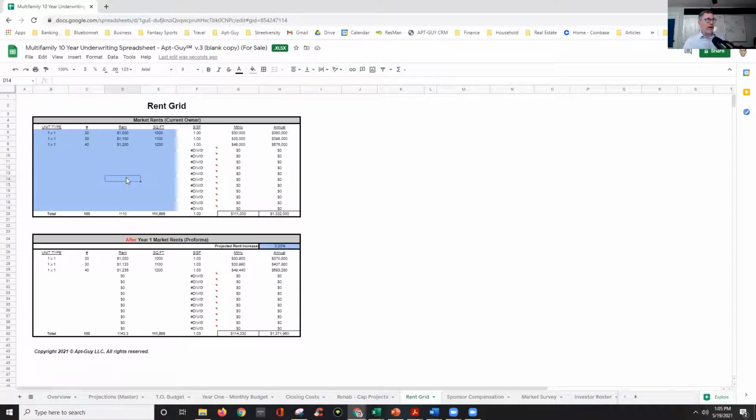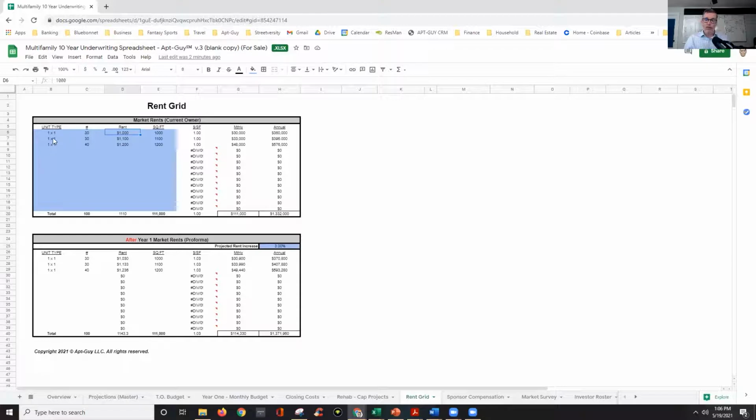Let's spend a little more time on the owner's rent grid. You're going to take the rent roll, and let's say you have 30 of these 1,000 square foot, 1 bedroom, 1 bath units. Hopefully all of them have the same market rent, but maybe they don't. Maybe some of them have upgrades, some of them don't. So what you need to do is go through the rent roll and pick out every one of those 1 bedroom, 1 bath units that are 1,000 square feet, add all of those market rents up and divide it by the 30 total units that you have. Put your average there.